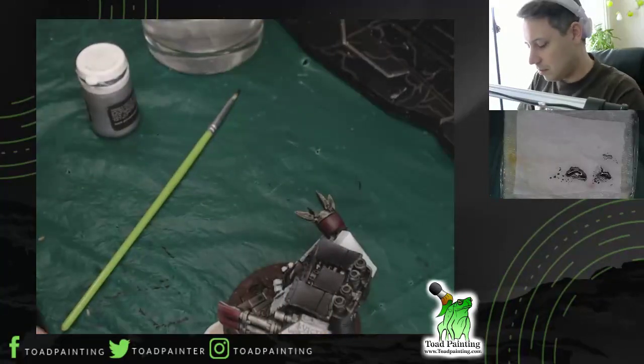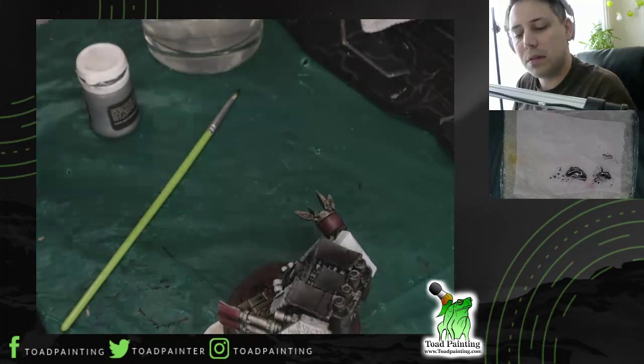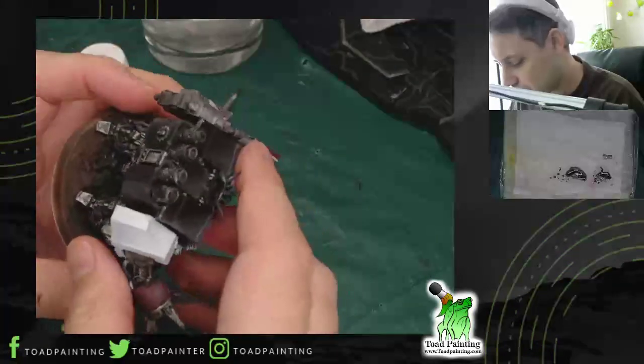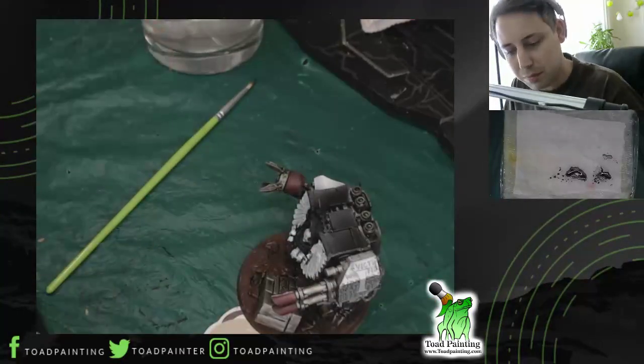Gonna take some good old black. Ooh, there's a lot of silver on my finger. I don't know how I got that. Good, I didn't transfer it anywhere else. Where did a giant bulk of silver come from?